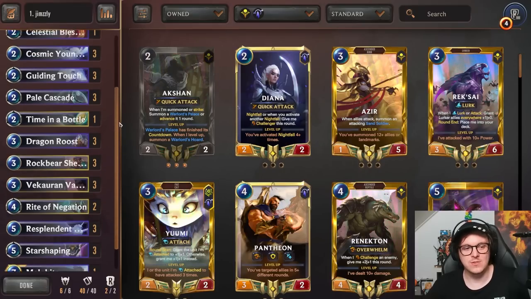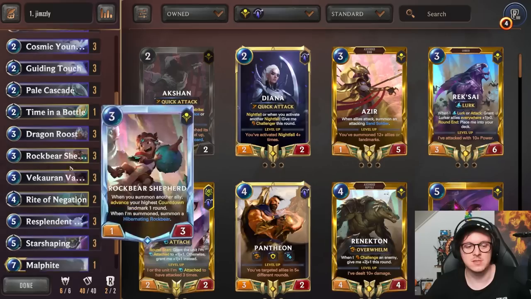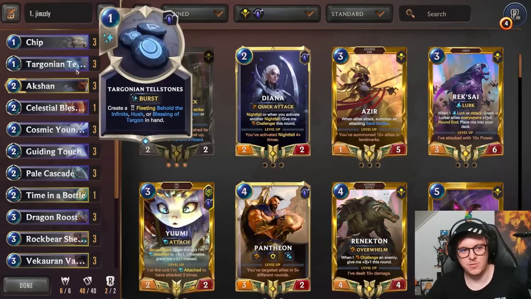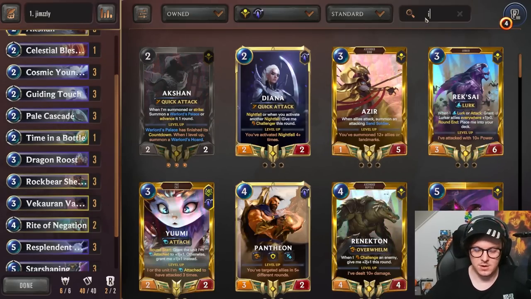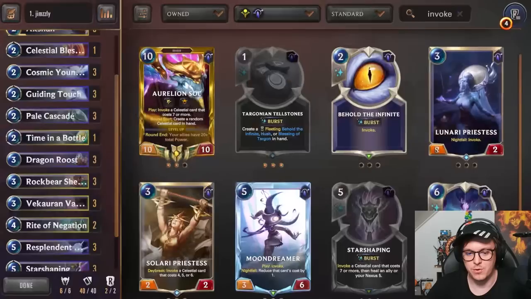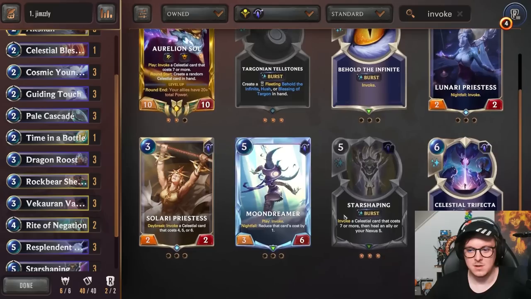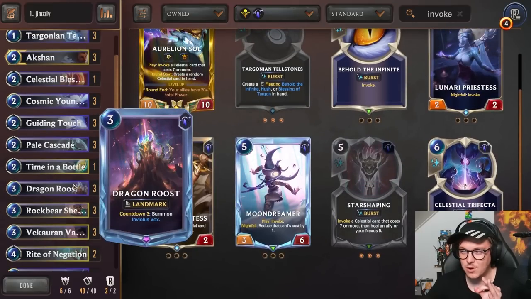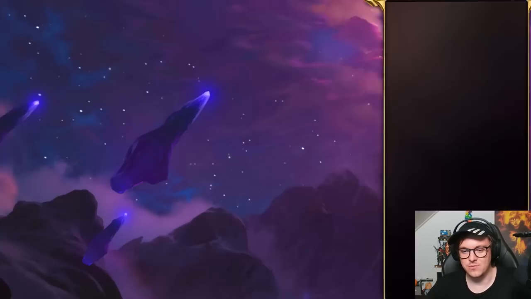How would I change this? I would probably cut cards like one Celestial, one Telestones, and maybe one Time in a Bottle. Cut three cards and then play another invoke kind of card. Like maybe the Solari Priestess, maybe even the Moondreep. Probably not. This is now pretty much only playable if you're running Nightfall. The one drop, the 2/1. Maybe even a Celestial Trifecta. That would make this deck pretty sick. Just a little bit more invoke so you have another way to win the game late. Sweet deck though. All right, now let's get the Legend for real.